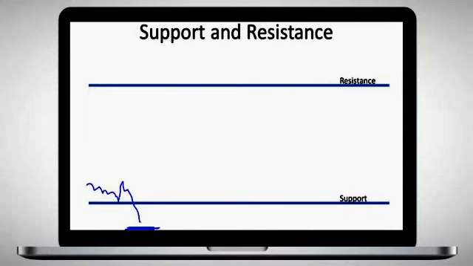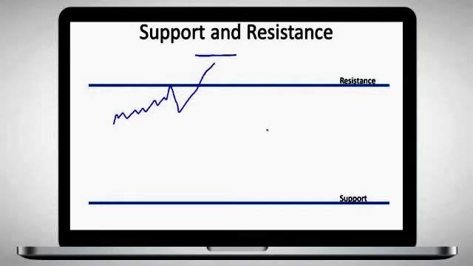and the asset might fall all the way to that next support level. Now, resistance is like the mirror image of support, maybe where sellers are hiding with limit orders to sell. So as an asset's coming in, trading like this, when it hits a resistance level, you'd expect it to bounce off of that resistance level. And just like support, it's possible that an asset can break through resistance, which would be a bullish signal. Because once it breaks through that resistance, it means these sellers are gone at this level. So you need to look for the next higher level for resistance. And the asset might get all the way to that next level.